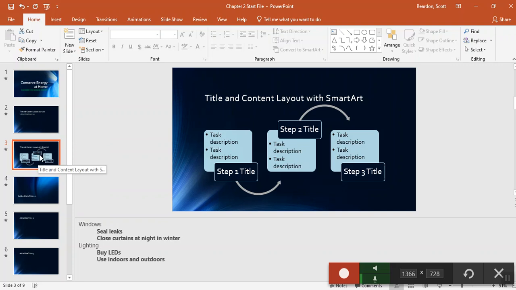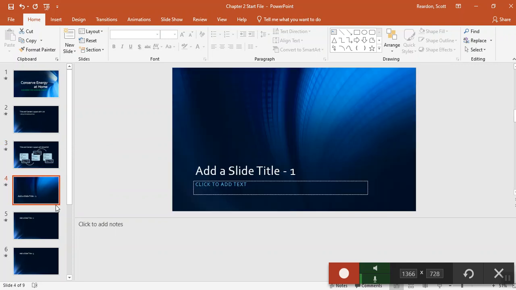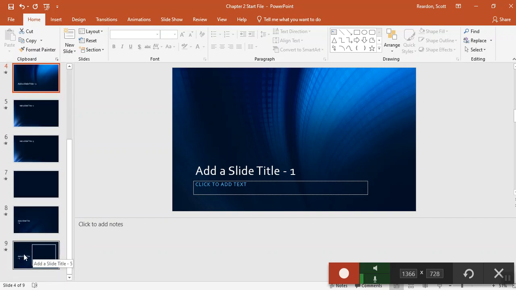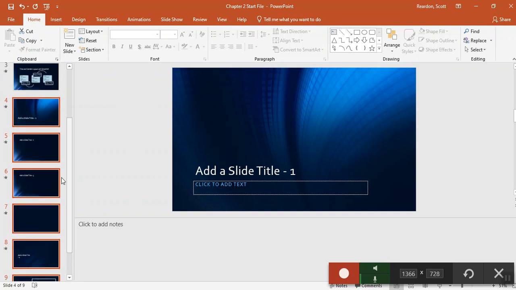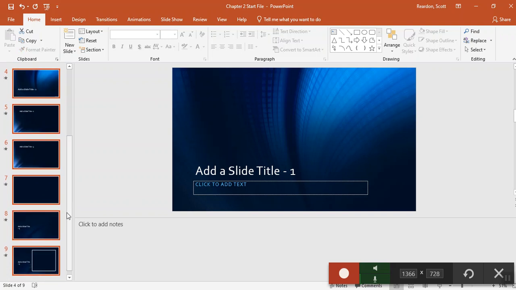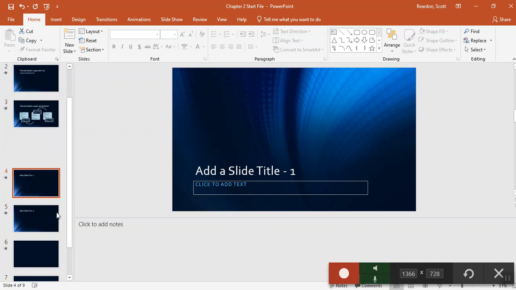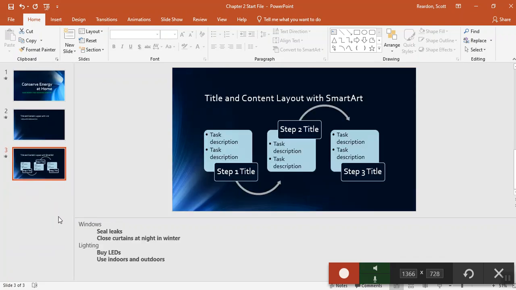And here I have slide 3, and then I'm going to select slide 4 over here in my thumbnail area. Use my scroll bar, hit the Shift key on the very last thumbnail. Again, if I go too fast, just stop me or stop the video or go back, restart. By hitting the Shift key, I'm selecting everything in between slide 4 and slide 9. And I'm going to hit delete again, and I'm just down to 3 slides, just like that. On to page 2.